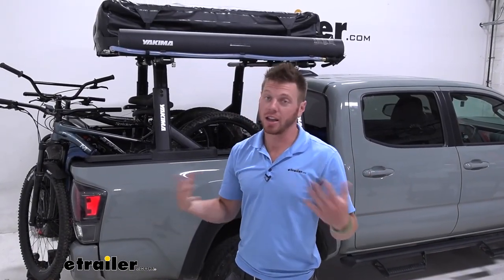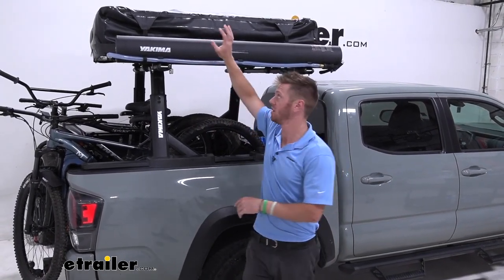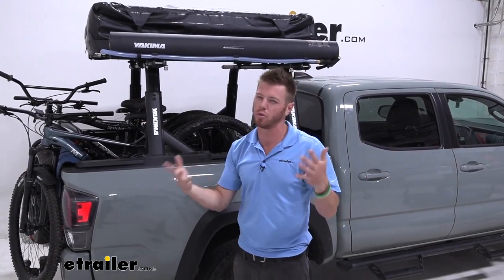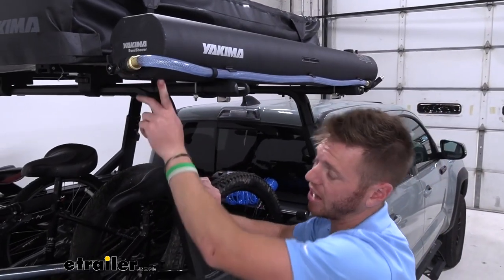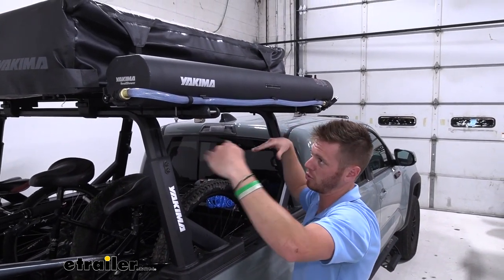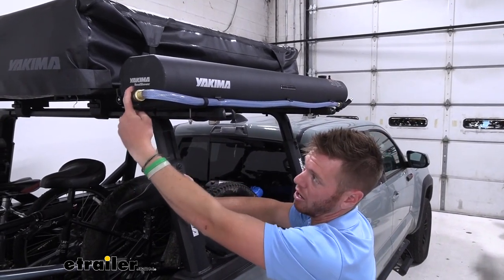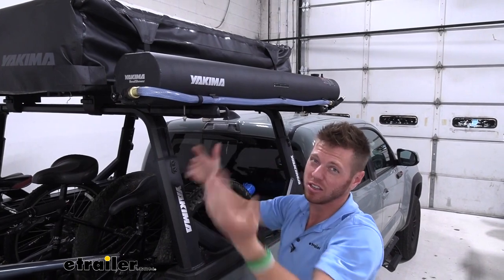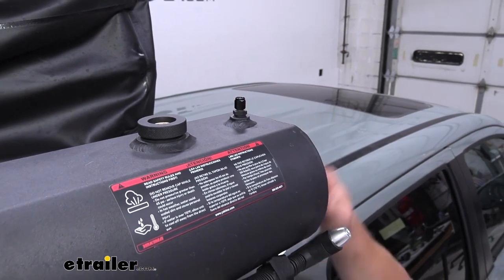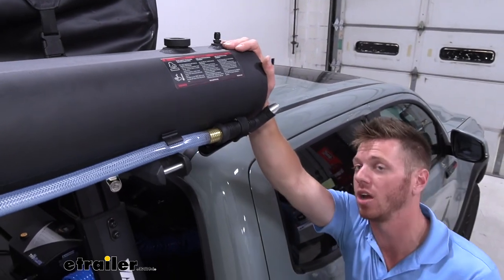Those are a lot of things I like about it, and comparing it to other options online, I think this is the highest quality of all of them. Now for the things I don't really like. Since the valve is on the side and not on the bottom, there will be a little water left in the tank. Ideally you're on a level surface to get most of it out, but if you're leaning to one side where the valve is on the higher end, you might leave a bit more water in. Also the pressure drops off depending on how much water is in the tank — if it's completely full, water doesn't compress as well as air.